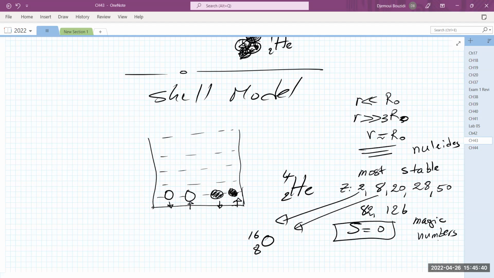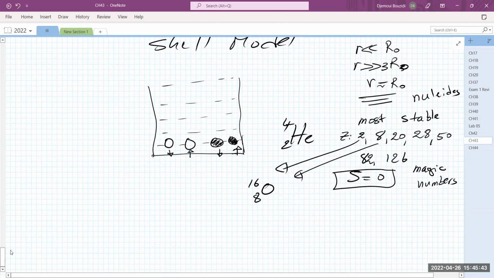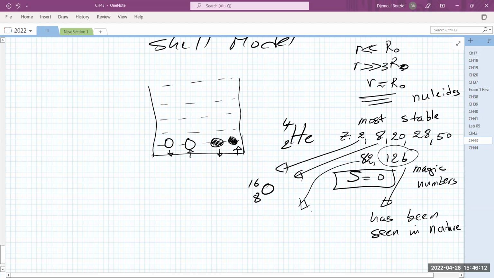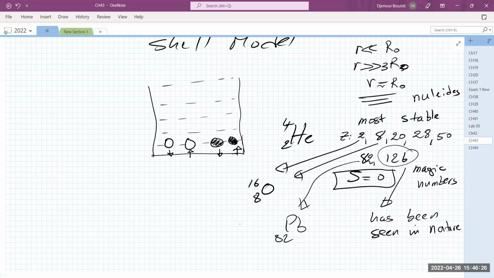As a matter of fact, here is the deal. Some elements are doubly magic. What I mean by that is, this one is doubly magic, this one is doubly magic, the oxygen and some other elements in the periodic table. This element has not been seen in nature, when Z is bigger than 92, so this element doesn't exist in nature. This is actually lead, and lead has so many isotopes. If you look at the radioactivity of the heavier elements, most of the time they end up in lead. Once they end up in lead, that's it. They reach their stability. So this is lead.